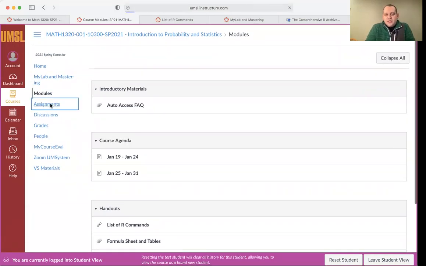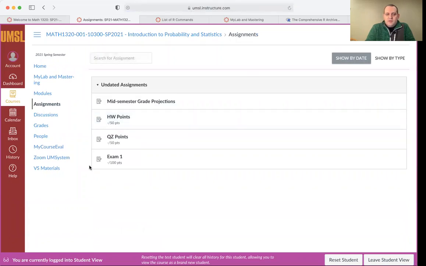The assignments page isn't really going to have anything that's super relevant for us right now. This is just a place where I can put in all the different assignments that we have. I think the only time you'll use this assignments page is when we're going to do the midterm project and the final project, but otherwise this is just for the gradebook purposes.